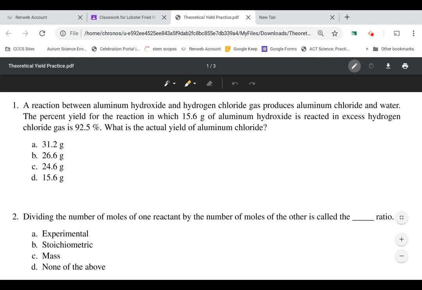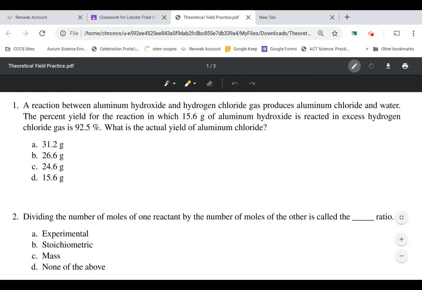All right, guys. This worksheet is what I asked you to do during the weekend for homework. It's a little bit challenging. However, you can totally do it. Let's go over number one. Number one will be very similar to the question on the quiz that we are going to have next class. So first one, what is the actual yield?